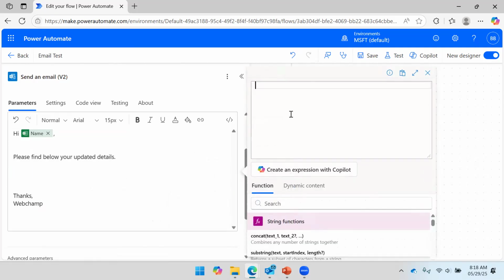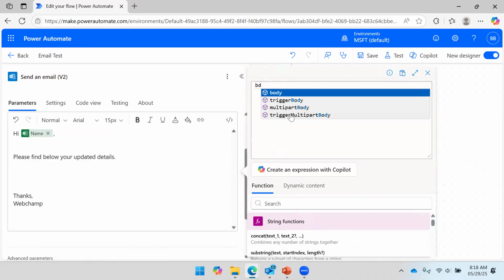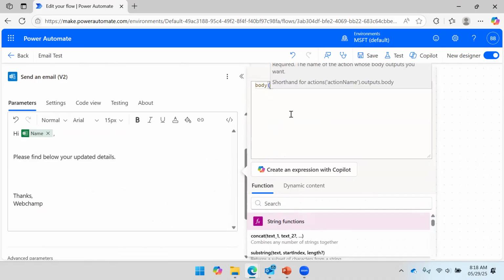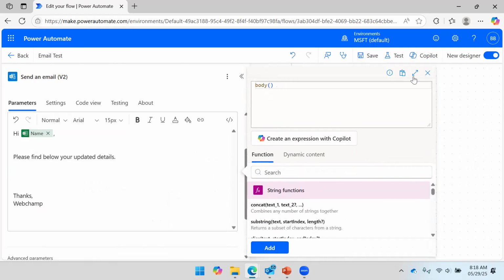Okay. So let's pick the body. What is the definition parameters I should pass here as a create HTML table output?